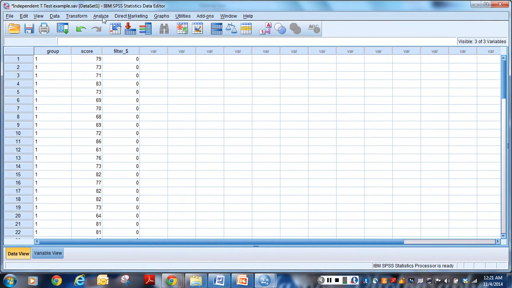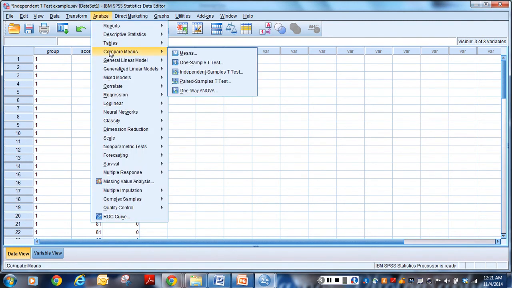So let's go to Analyze, Compare Means, and we are actually going to select a one-way ANOVA. This is a little different from what your textbook shared with you this week, and I think that this is a little bit easier. It's the ANOVA, the one-way ANOVA is a little easier to load, and it actually produces the same report that the independent samples t-test would report.